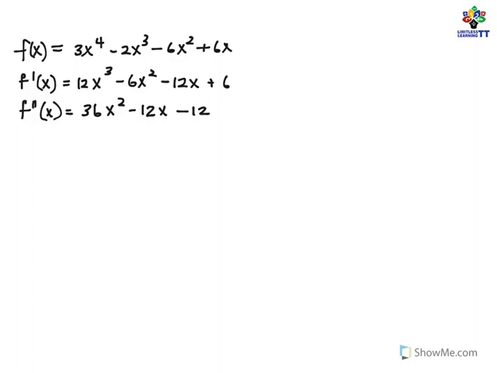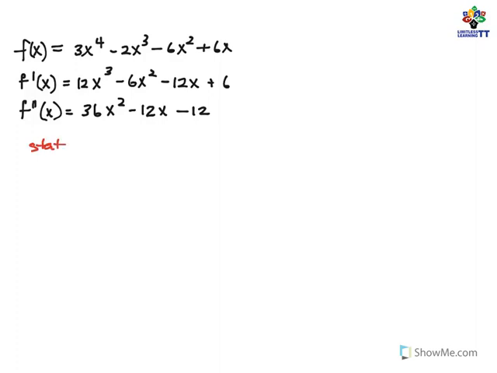And then part 3 says, calculate the x coordinates of the stationary points of the above function, f of x, which is 3x to the power 4, minus 2x cubed, minus 6x squared plus 6x. So we need to find the stationary points, the x coordinates, and then we need to determine the nature of the stationary points. Right? Simple, because we already kind of found the information that we need. Now, first thing is stationary points occur when your first derivative, which in this case is f prime of x, is equal to 0. Right? So when your first derivative is equal to 0, you can find stationary points.